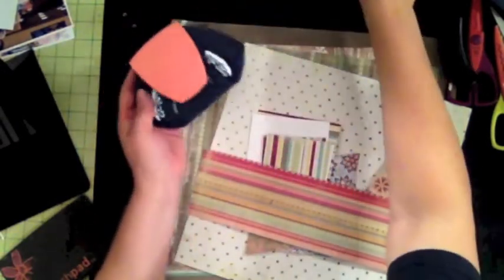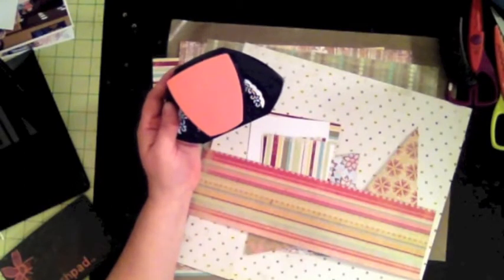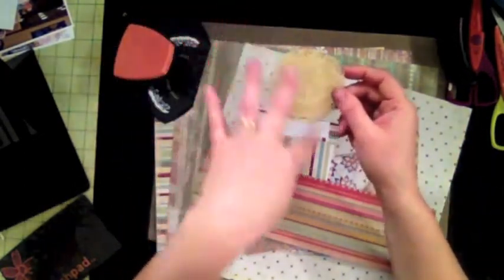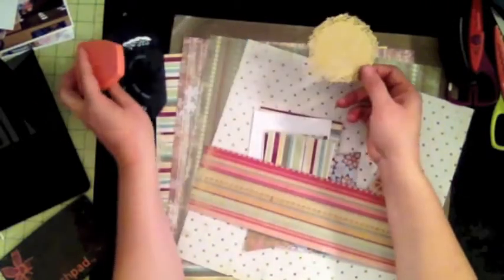Now, once you cut it out, it doesn't come out like a 4-inch doily. It's actually around 3 or 3.5 inches in circumference, or round. It's not a complete 4-inch. You lose about an inch when you punch it out.